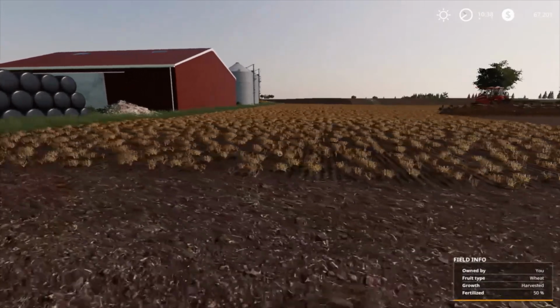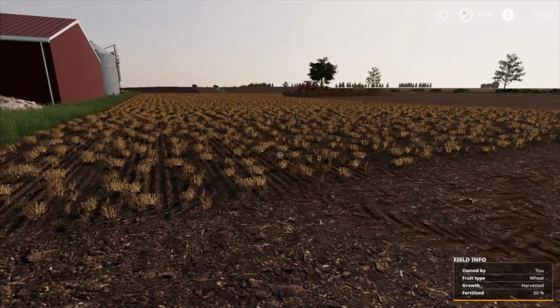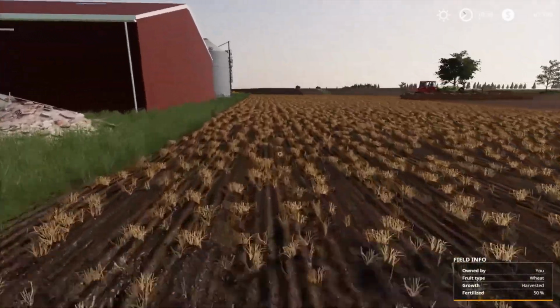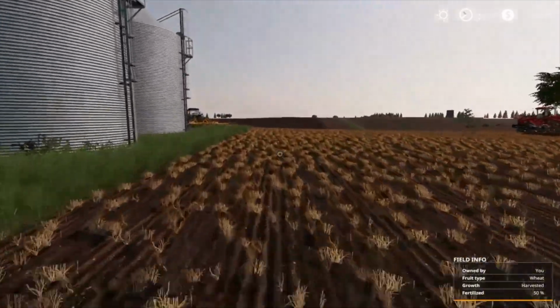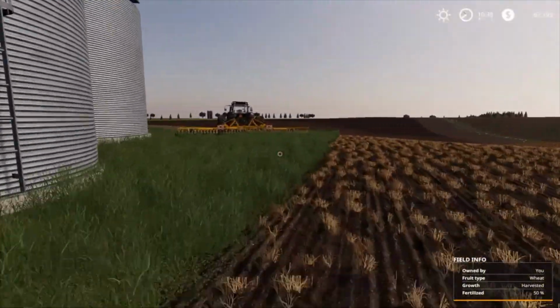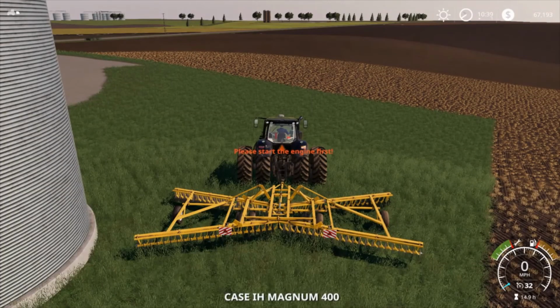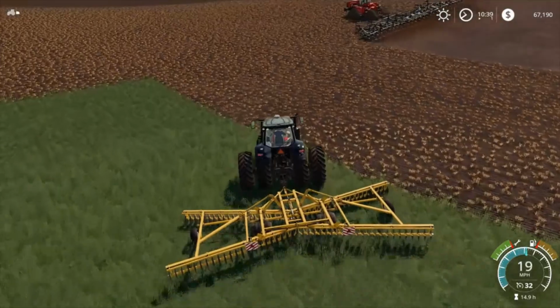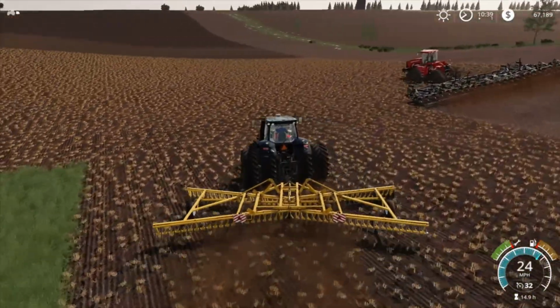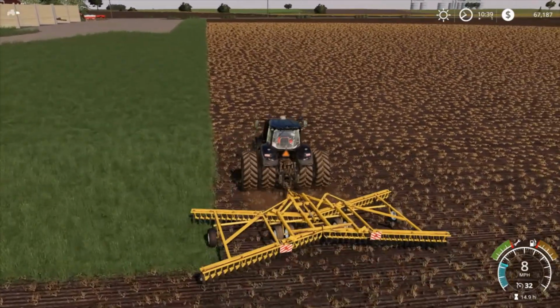Alright, so it looks like he's probably going to be able to have one more pass here, and hopefully he'll be able to get down there. So what I'm going to do, I'm going to run it back over here, and we're going to do the same thing along this other side for him. That way he's not coming up here in the gravel and stuff like that, and it's going to take it easier on the equipment. So that's what I'm going to do. Just run back and forth here a few times, and then I'm probably going to get my other guy going on the rest of the fields.